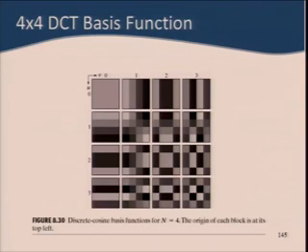By the same token, if you move down, you can imagine the same thing happening. This piece here is flat. This piece here means large, small, something like this. And this one means large, small, small, large, small, small, large. That means it's moving faster and faster. So as you traverse down, the vertical frequency becomes faster and faster. And in this direction, the pattern will change much faster in a diagonal manner.